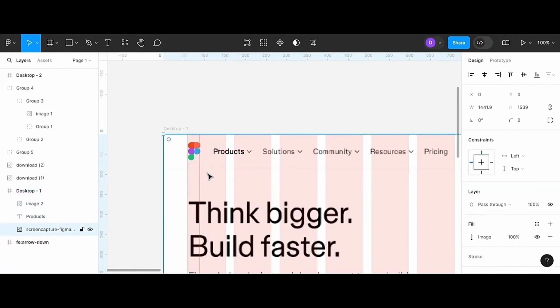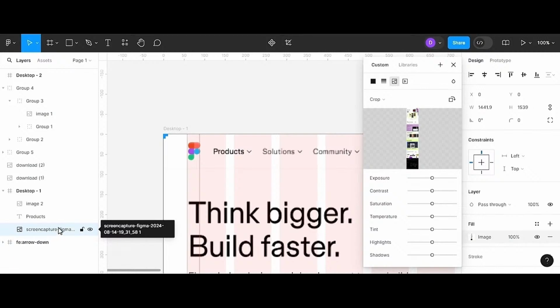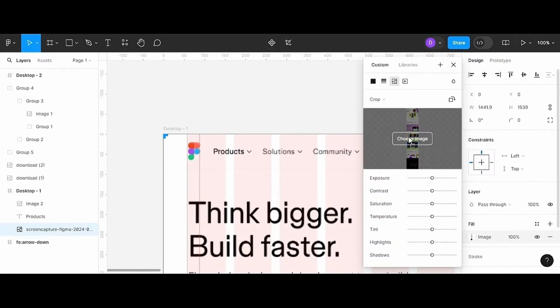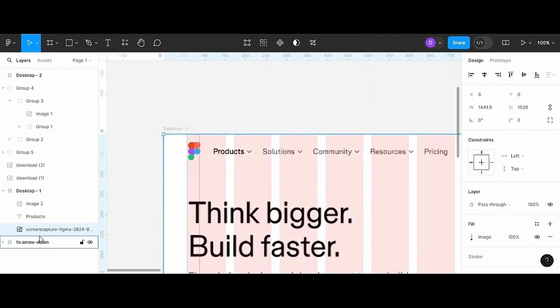Remember, there is an image. You see, there is an image. This is the full image. I'm going to close this. There is an image inside this frame called desktop 1. This is what I meant when I said the frame is working like a container or a box. So now I have, this is desktop 1.